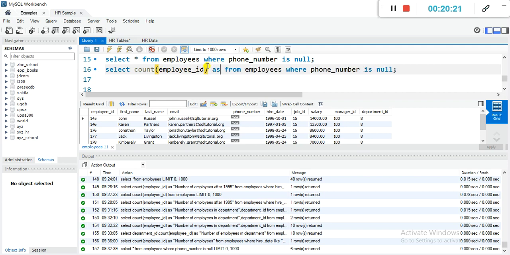So normally you should bring the alias. So you could say employees without phone details. Employees without phone details.